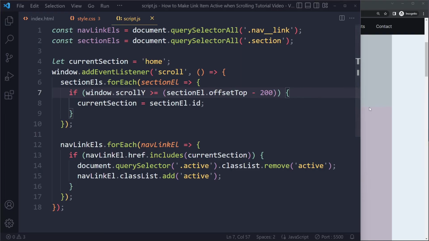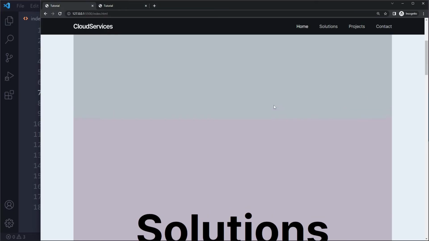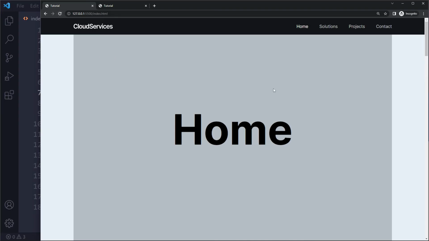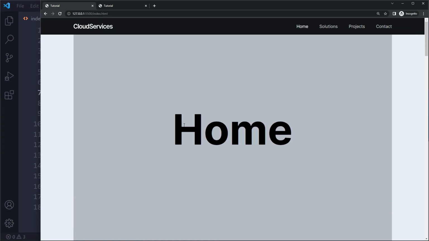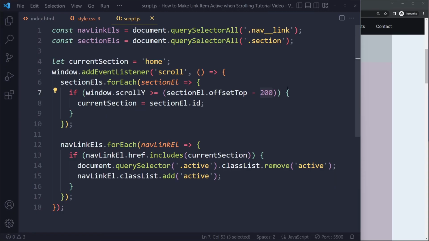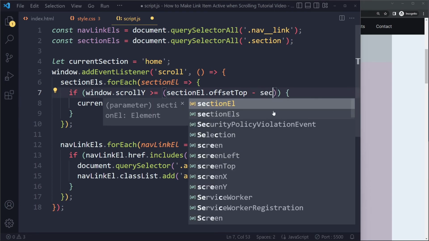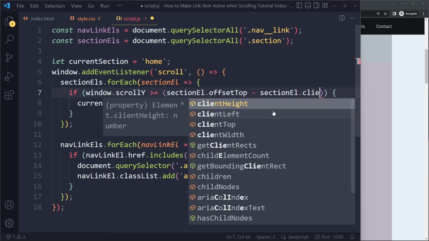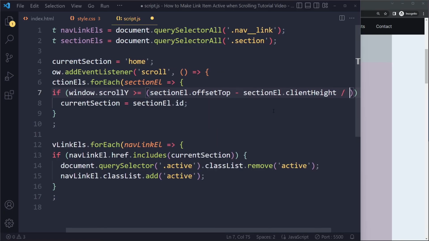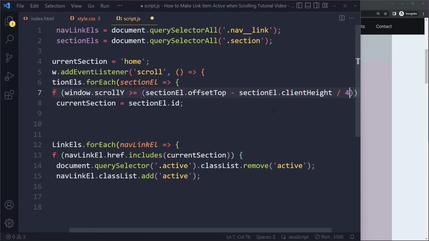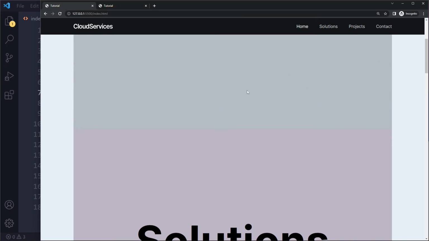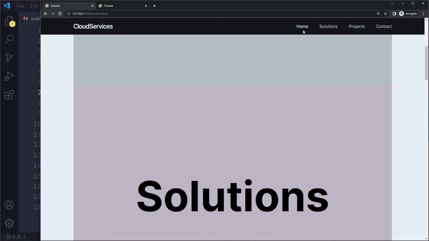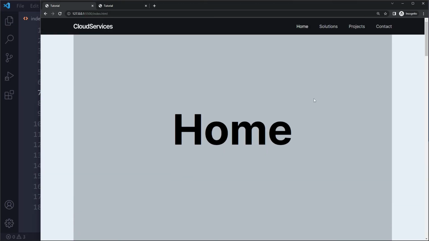Now, just to make it a little bit more advanced, we're hard coding 200 pixels here, but maybe your sections aren't as tall, or maybe they are very tall, and maybe you want it to be relative to their own size instead of hard coding like 200 pixels, right? So what you can also do is, instead of doing this, you can get its own height. So you can say client height, and then you can divide it by, for example, 4, right? Or maybe let's try 2. So you're gonna take its own height, divide it by 2, and that's the distance at what point it should change. So here, let's try it out.